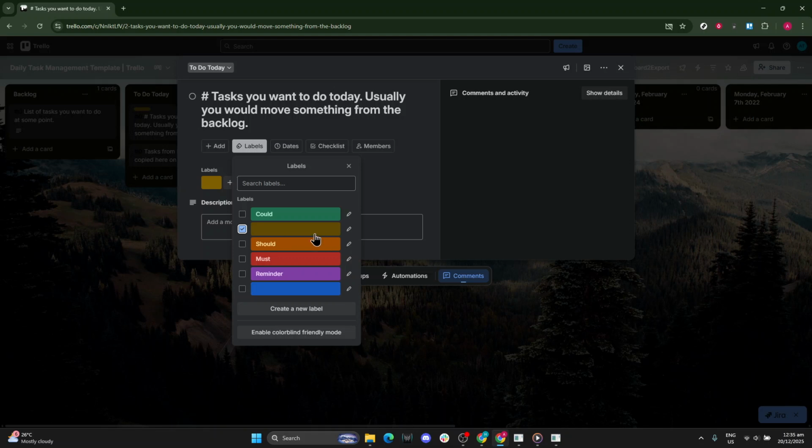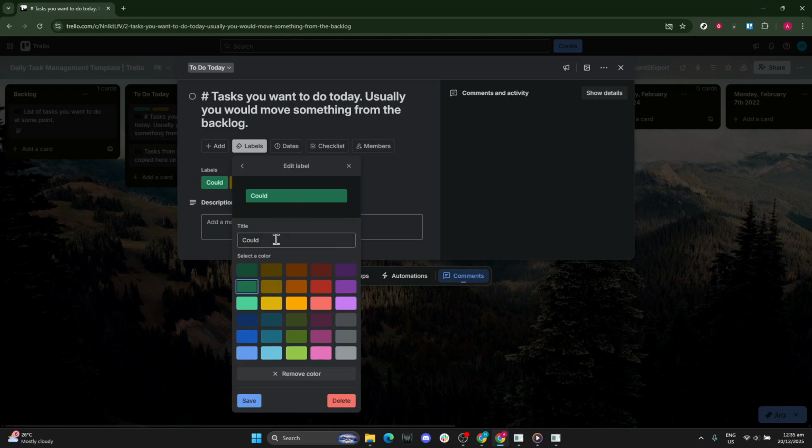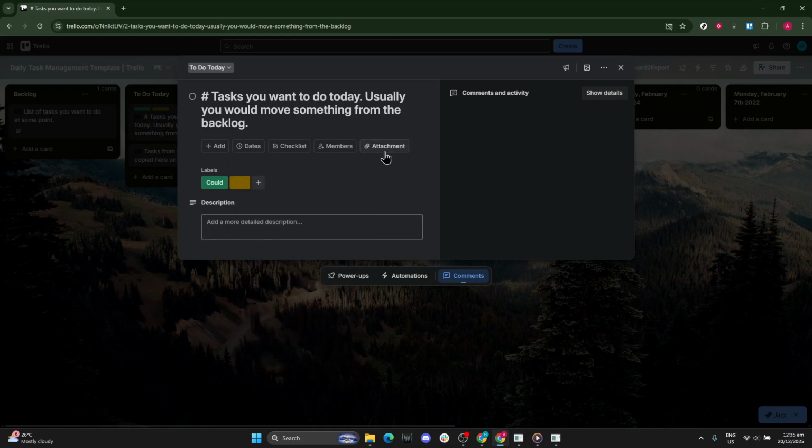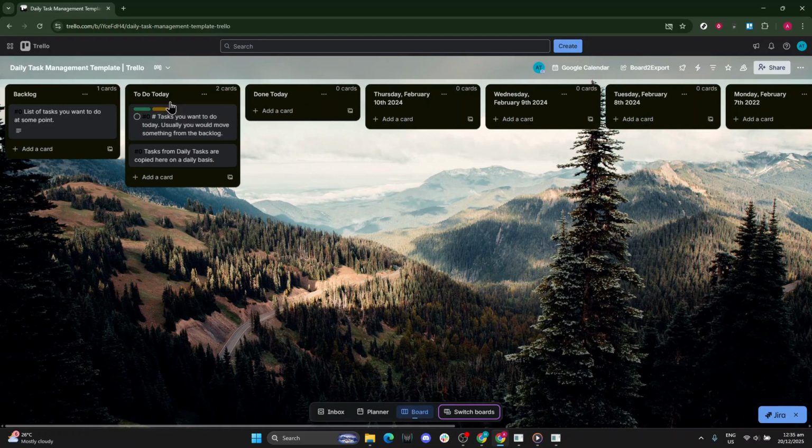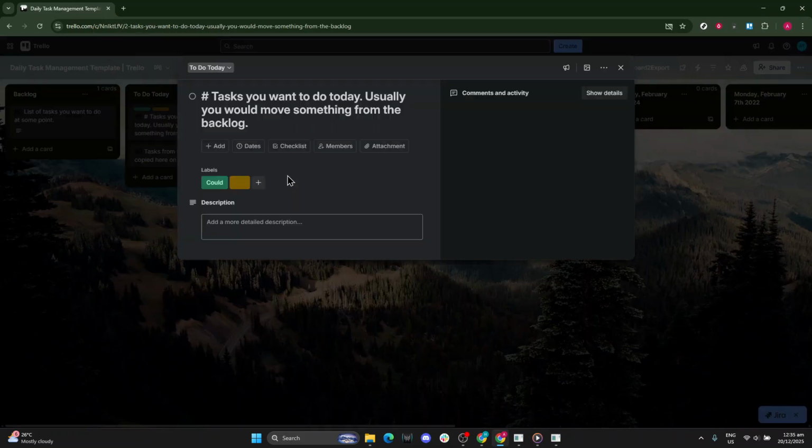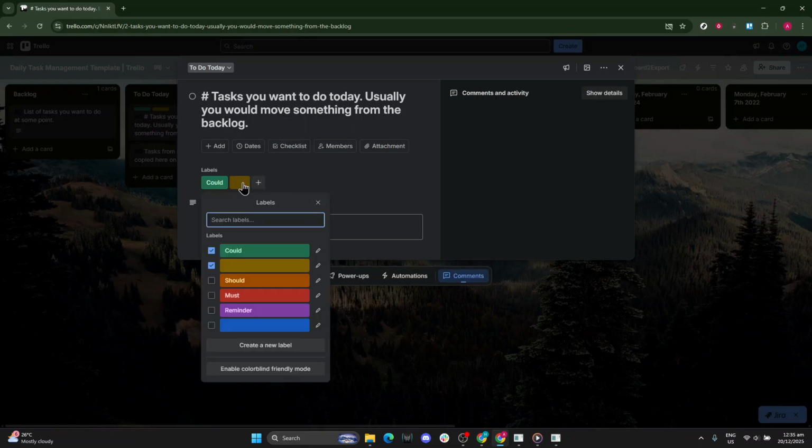And now you can choose a color. Pick the color that best represents the meaning you want, such as red for urgent, green for ready, or blue for information. Aim for high contrast colors that stand out against your card background, and try to keep your color meanings consistent across boards so your team doesn't have to relearn the legend each time. If your team already follows a color system, match it here for clarity. As soon as you select the color, it's applied to the card so you can see the change immediately.